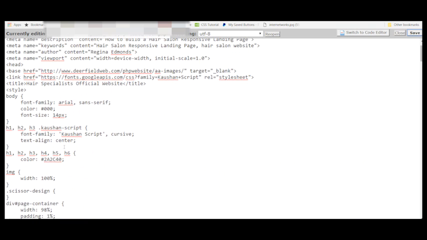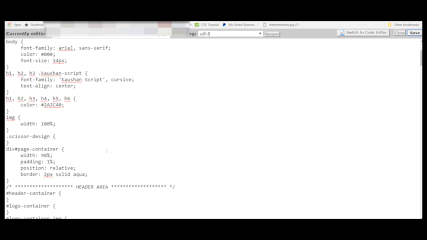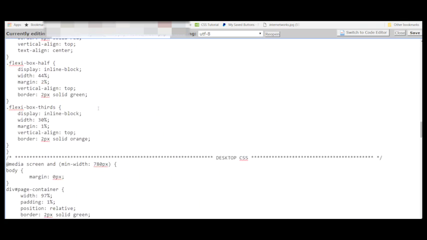All right. So let's see here. I want to do font family. Oh, here it is. Copy. So down here.